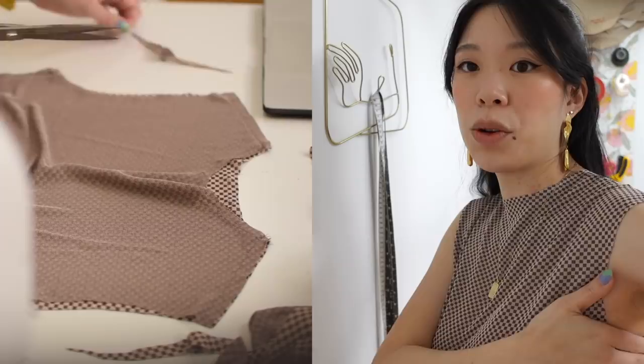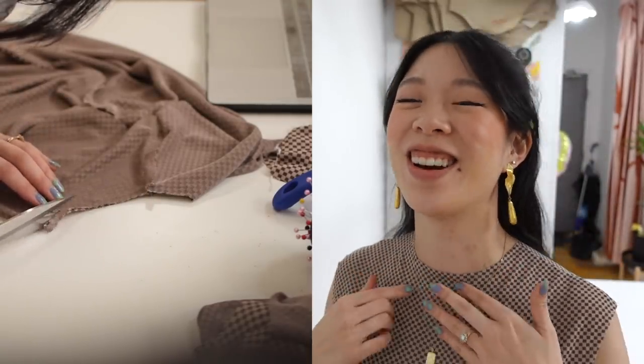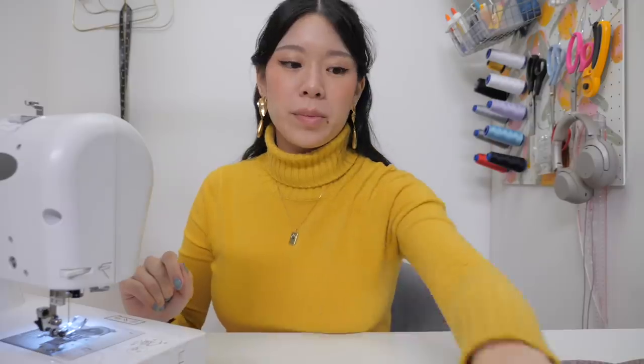I need all of this to join with the sleeve. This is very close, but it is crawling and cutting me off just a little bit, so I may scale that down a little bit too. But otherwise, I'm good with that fit. I don't need it to be skin tight.